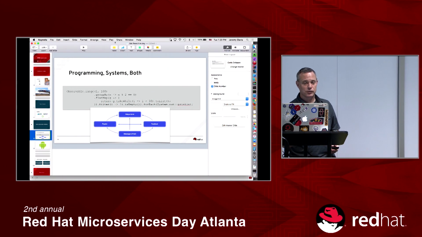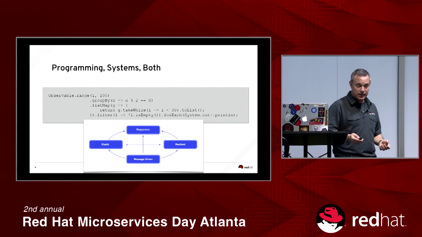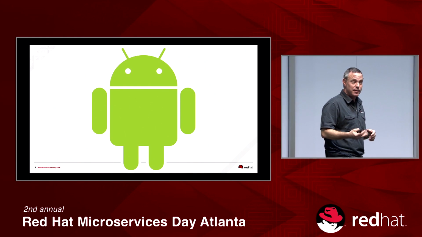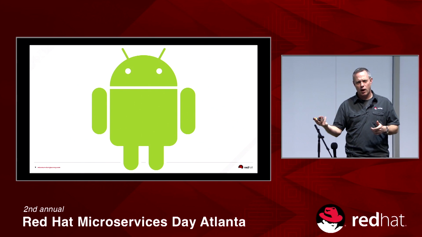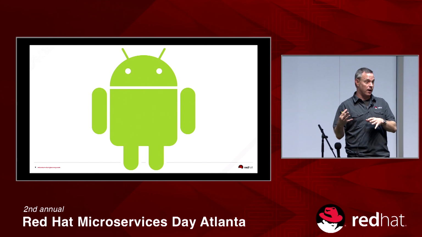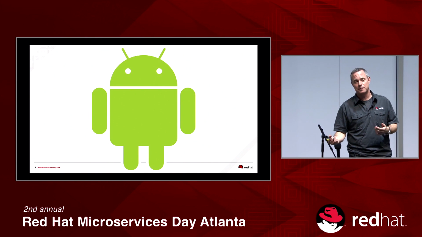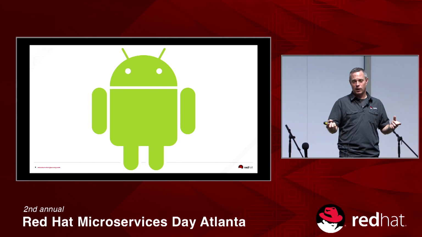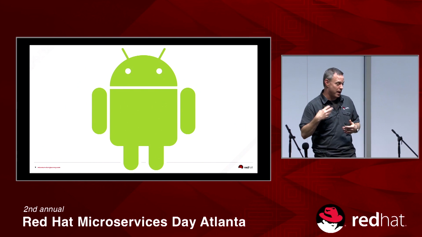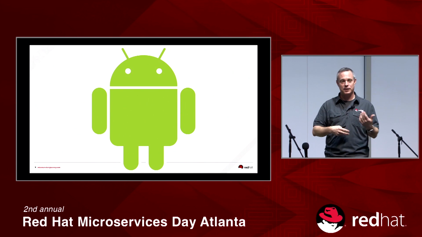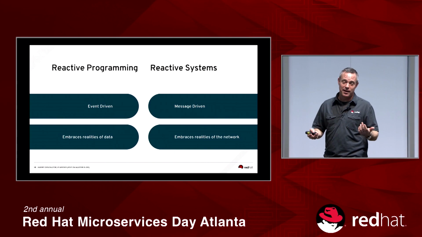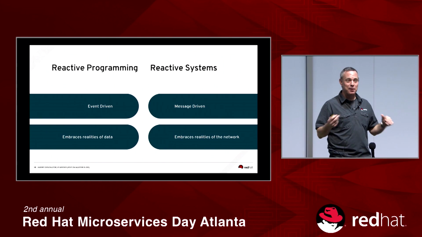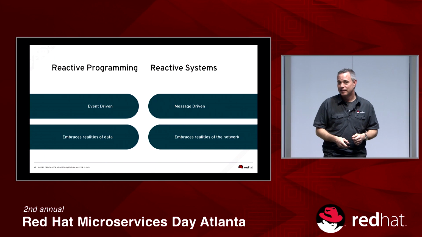Reactive programming has largely gained steam inside of the Android community. So if you've done any Android programming, you'll see a lot of people leveraging RxJava, right? There was a great blog post written by the guy that invented Rx, who was at Microsoft at the time, a guy named Erik Meijer. And the title of his blog post was, Your Mouse is the New Database. Right? And he talks about reactive being all about responding to events, and obviously in a user-driven environment you have a lot of events. But it's not Red Hat Android Day, right? It's Red Hat Microservices Day. So we're going to mostly talk about reactive systems, not reactive programming.